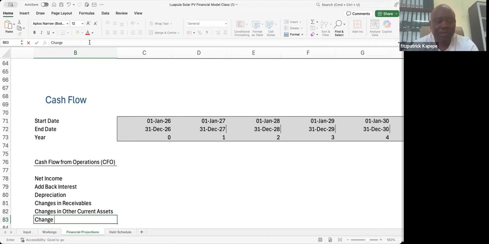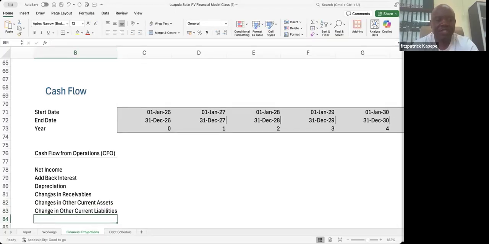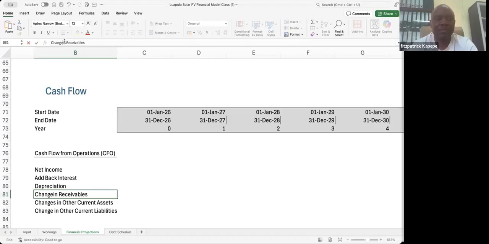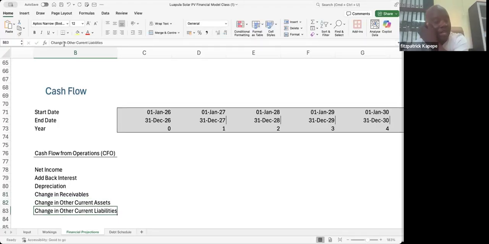Change in other current liabilities. So this is change in receivables, change in other current assets, change in other current liabilities.